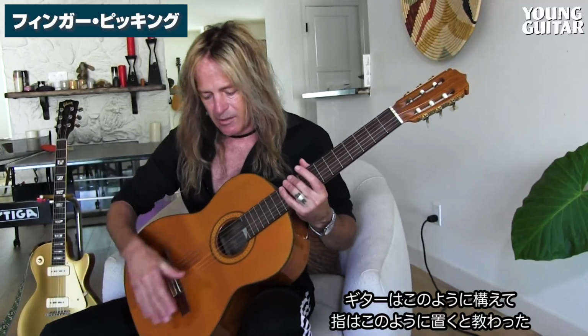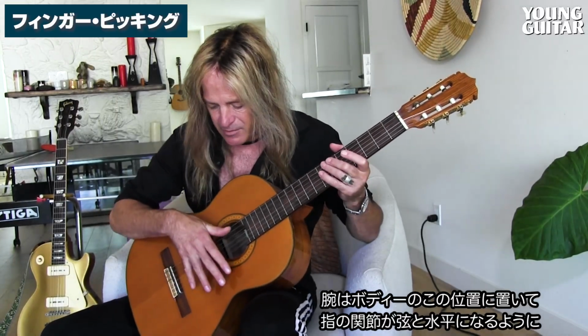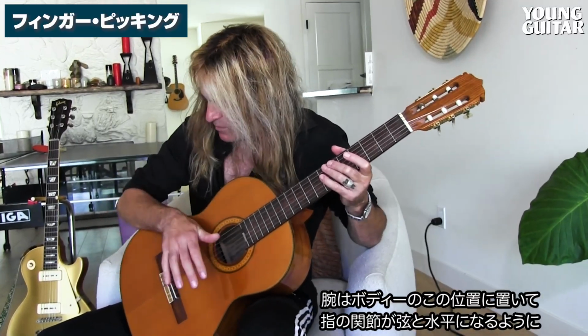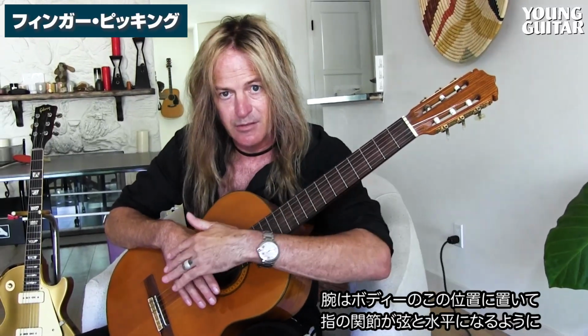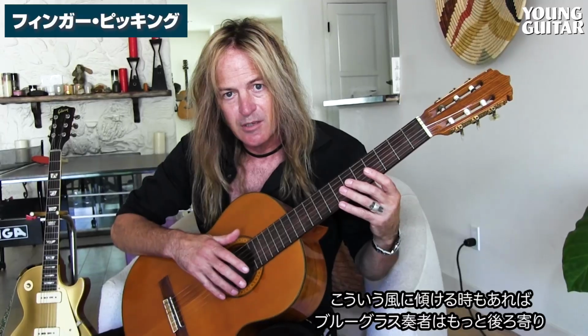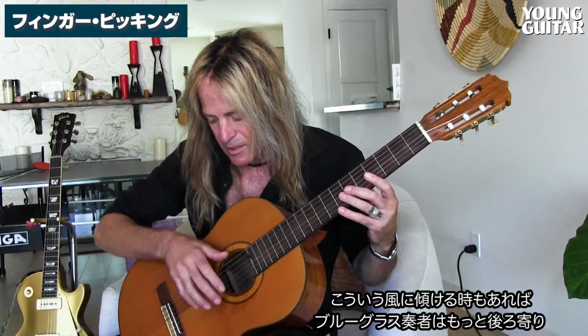Okay, everybody on guitar. Now we're going to switch to some classical style finger picking. Well, there's no rules. You can do whatever you want to do. But when I was learning classical guitar a little bit, they basically taught me that you would hold the guitar as such like this, and you rest your arm here, and you get it to where your knuckles were kind of going with the strings. Sometimes it's more like this. Bluegrass players play more like this, but with classical it was more like this. So that's kind of what I got used to doing.